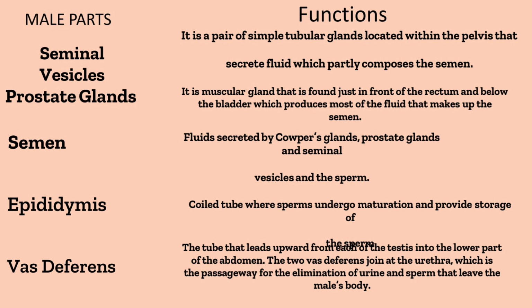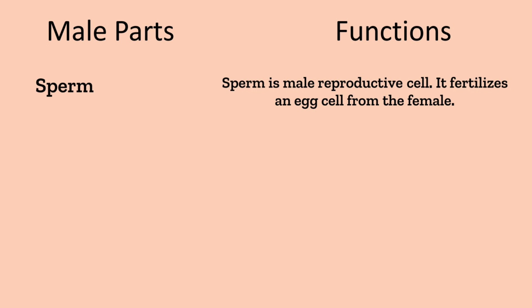So last is the sperm. Sperm are the male reproductive cells or gametes. They are produced in the testes which are located in the scrotum. Sperm are very tiny and have a unique shape. They have a head which contains the genetic material or DNA and a long tail that helps them swim towards the egg. During sexual intercourse, sperm are released from the penis into the female reproductive system.